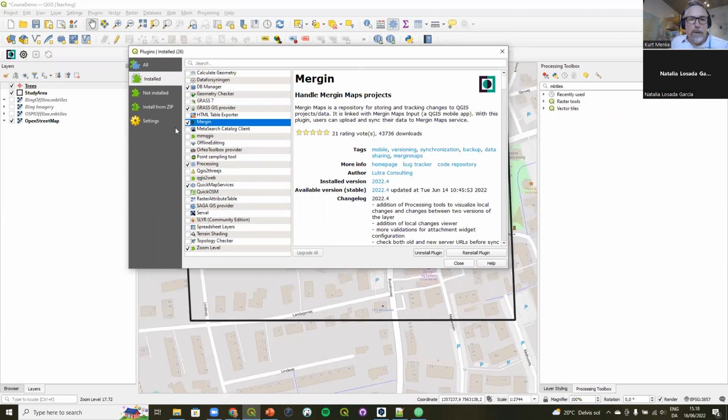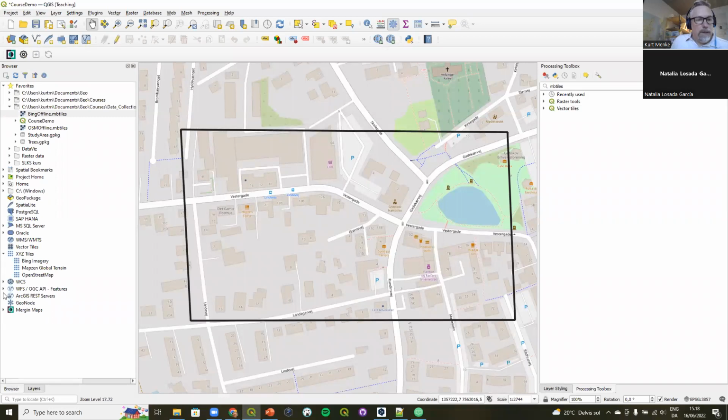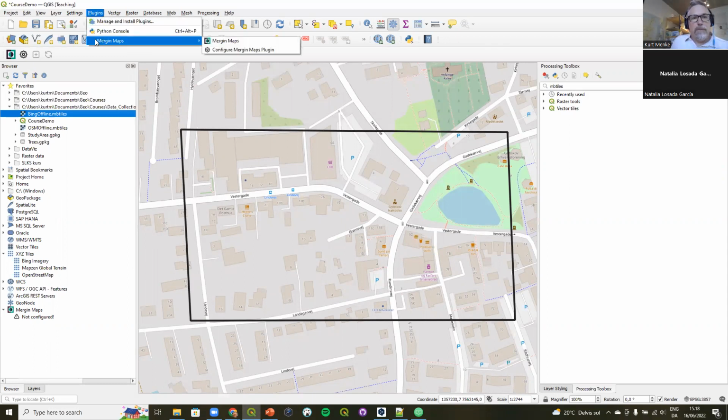So there I've turned on Mergin. So I'll close the plugin manager, and I'll see Mergin in a few areas. This is the Mergin toolbar here. If I go to the browser panel, I'll see Mergin Maps appear as a data provider, and it tells me not configured. That means I haven't logged in to the plugin yet. And I also see it from the plugins menu. So it appears in a few places.